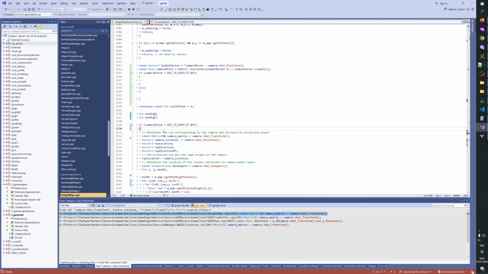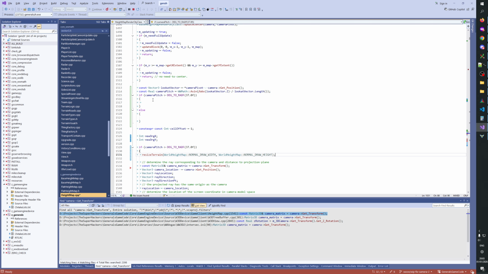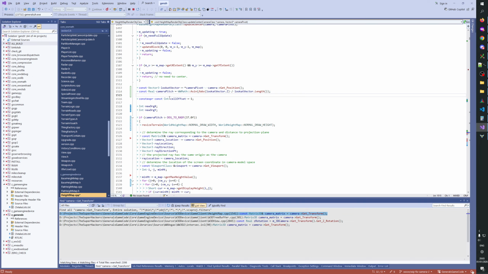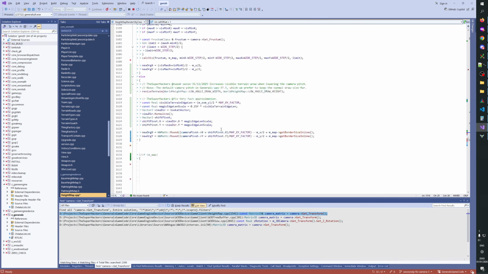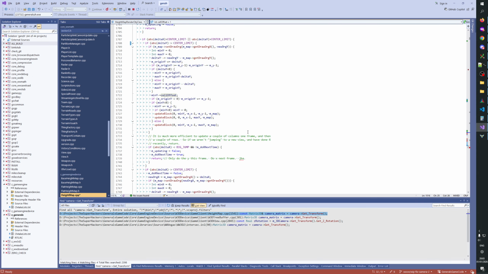Then we take this and we put it here. Then we take this and put it there. Set offset, where is this used? There.